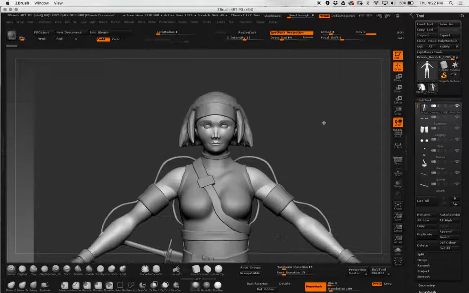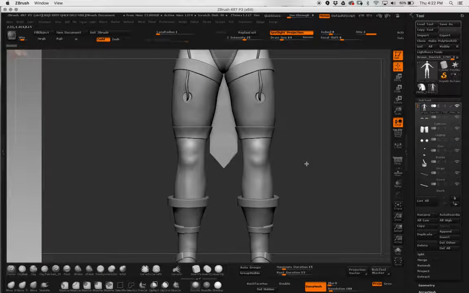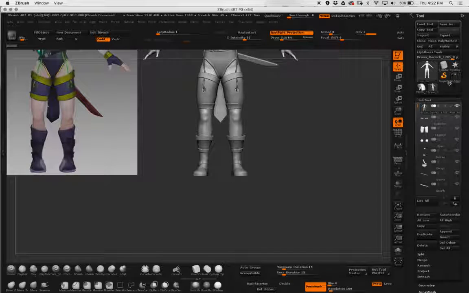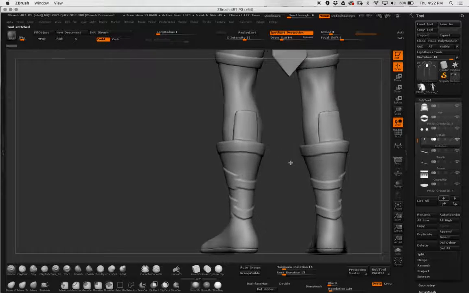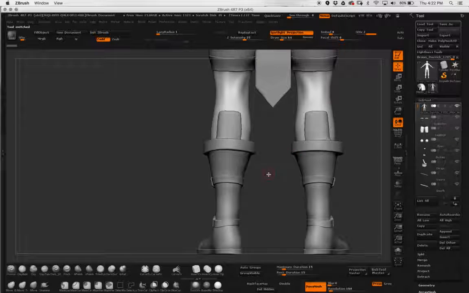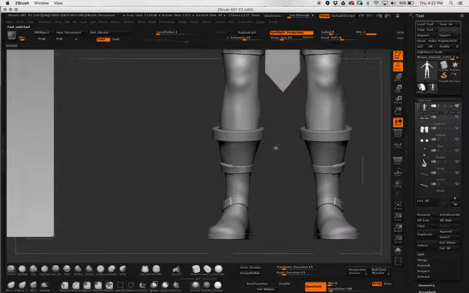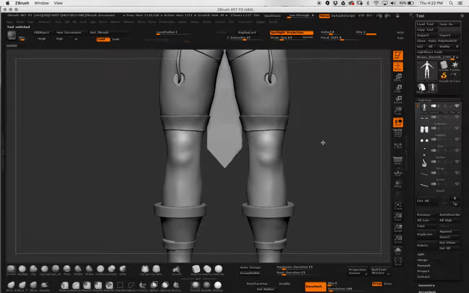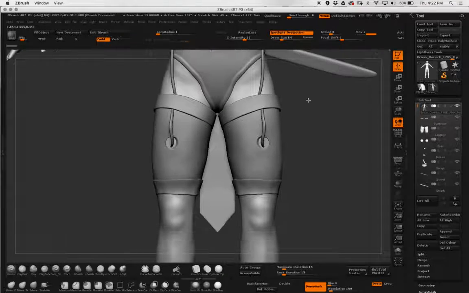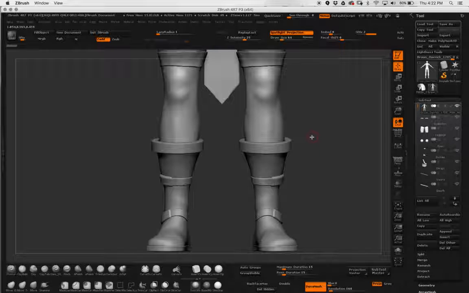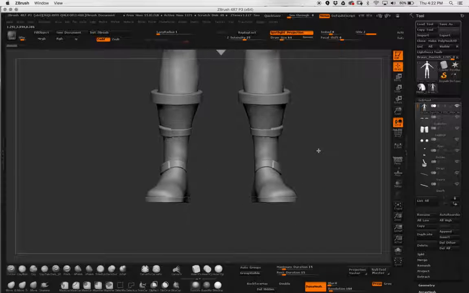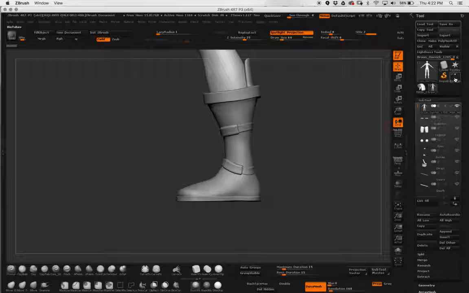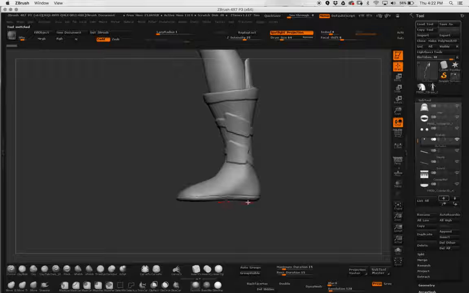Another thing I ended up fixing was these boots, these straps on the boots before. Like if I load up, I think it's this guy. Yeah, you can see that these straps look kind of muddy and wavy and not very clean looking. However, now I have them looking like this. And the way I accomplished this was the same method he showed me for the straps on her torso bit. I appended a cylinder and increased the inner radius of that cylinder, then made a polymesh 3D, put it in place, duplicated it, then mirrored it. It's a very useful technique. I also was able to fix the soles of her shoes that way. If you look at the old version, looks like she's wearing moccasins or something.